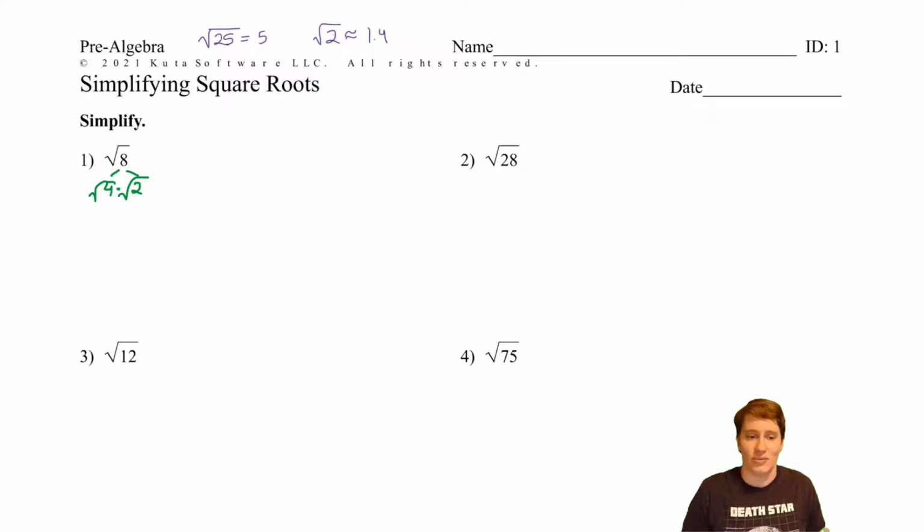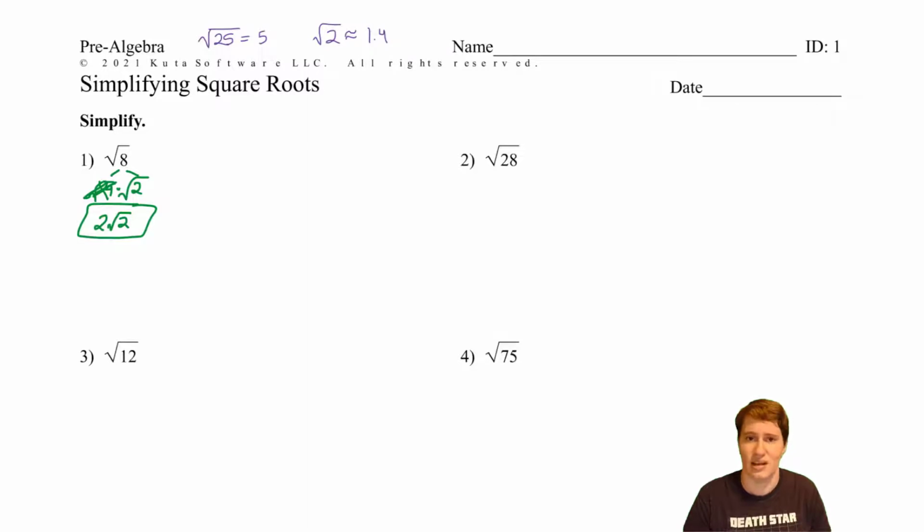And the reason that's helpful is because now I know the square root of 4. The square root of 4 is 2. So we're going to find the square root of 4 and say that that's 2. But we can't do anything with the square root of 2 other than get the decimal on our calculator, which is not what we're trying to do. So we're going to leave it as the square root of 2. So the simplest way for us to write the square root of 8 is 2 square roots of 2. And that's how we can read that. We either would read it 2 square roots of 2, or we would say 2 radical 2.